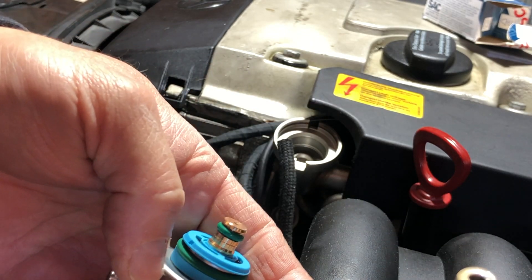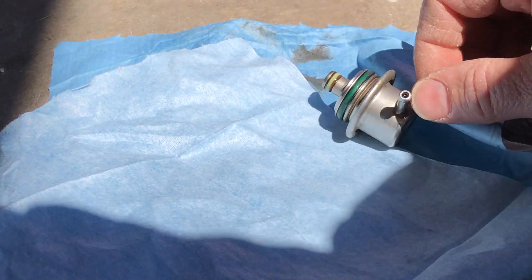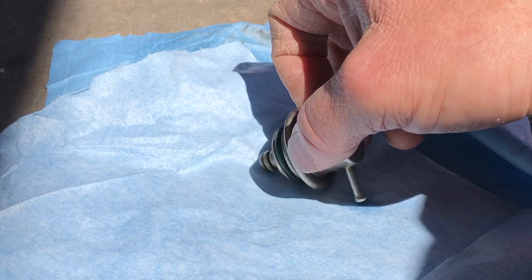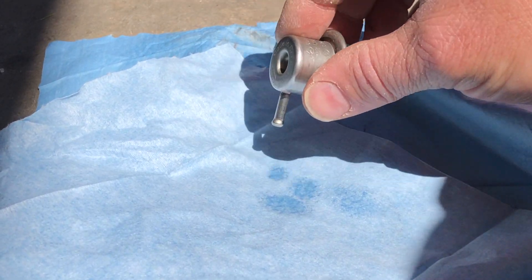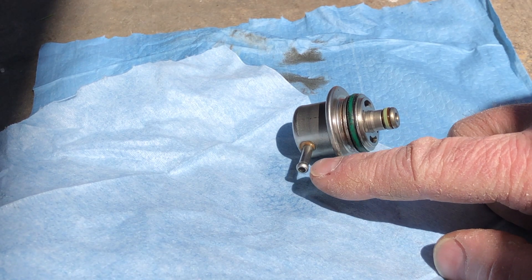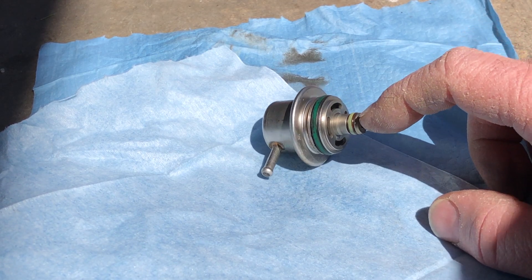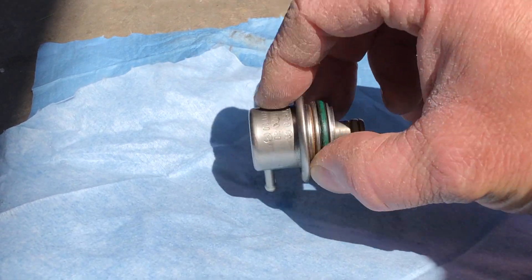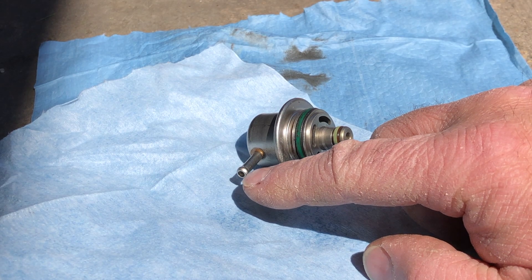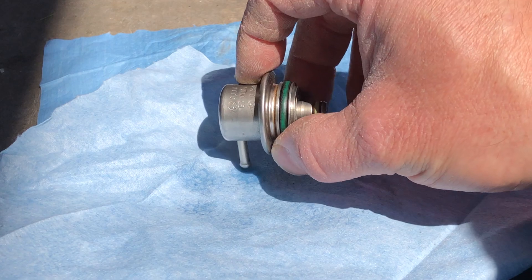This is probably the original one. It's a little different — this is a Bosch. I saw online that one way of testing whether your fuel pressure regulator is no good is if gasoline is leaking out of the air vacuum port. I'm getting fuel coming out of here — that's a vacuum line. Only air is supposed to go in and out. That vacuum hose is supposed to be sucking a diaphragm, which would open and close a valve to allow fuel in. If you have gas coming out of the vacuum opening, that means this diaphragm is probably compromised, resulting in this thing not working very well. I can tap it and gas is coming out of there.